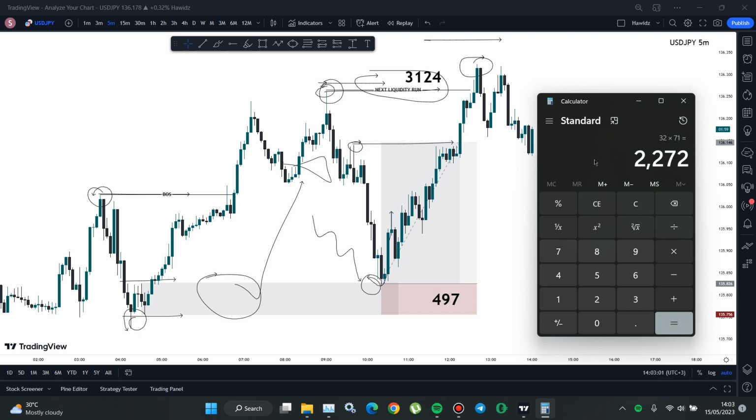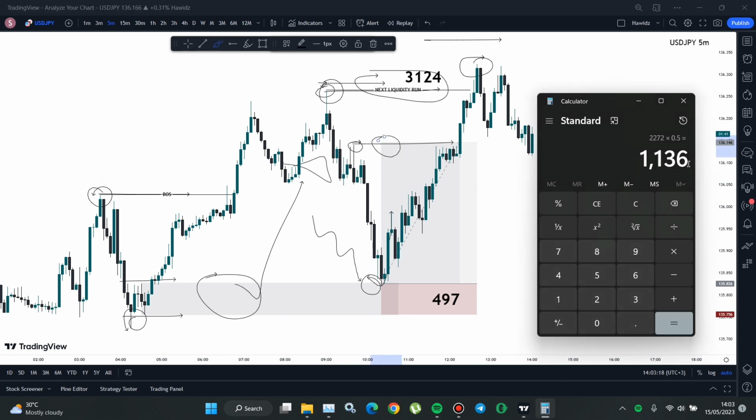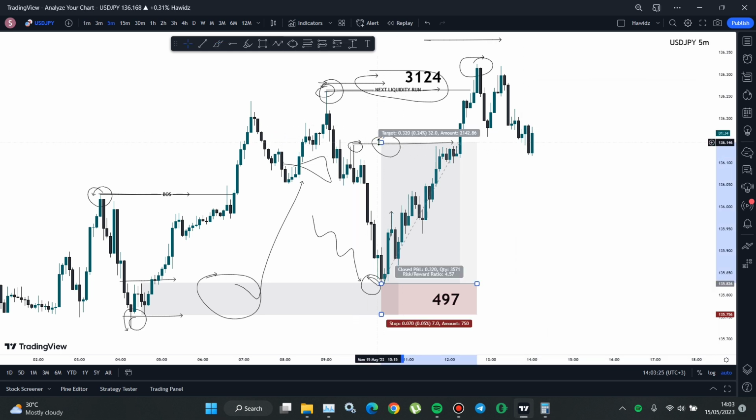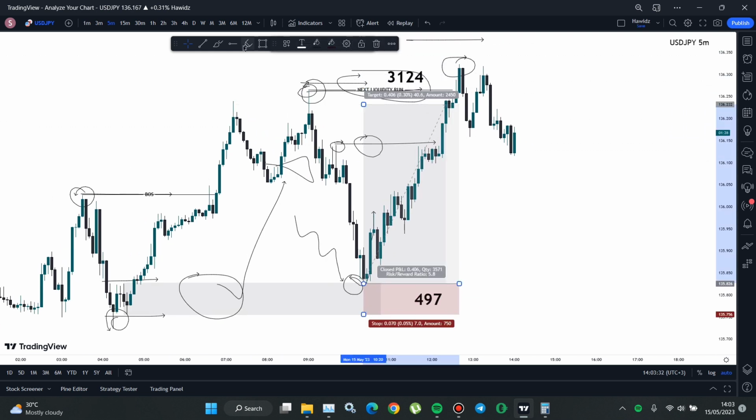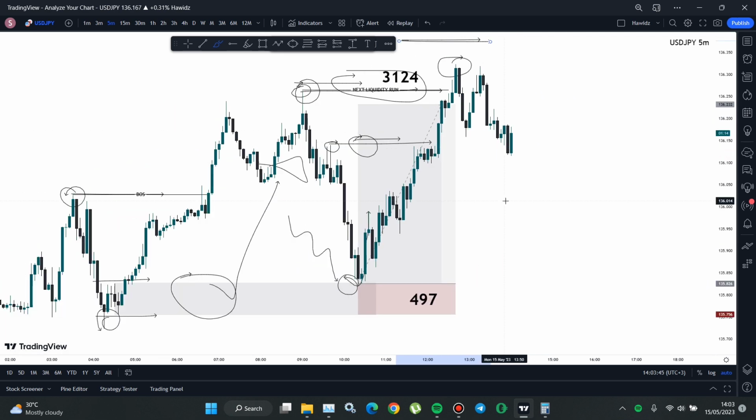So there you have it. This would have been the cash here. Now you could deduct maybe 50%, and when price reaches this point right here, you could take off $1,136. So you would have cut off 50% here, and then when price reaches here, you could just continue with that until the end of your management. So you could maybe take 50% here, then 20% here, and then 30% here. So that's just basic calculation. But you could do that in any manner that you want. Of course, this is not financial advice of any sort.